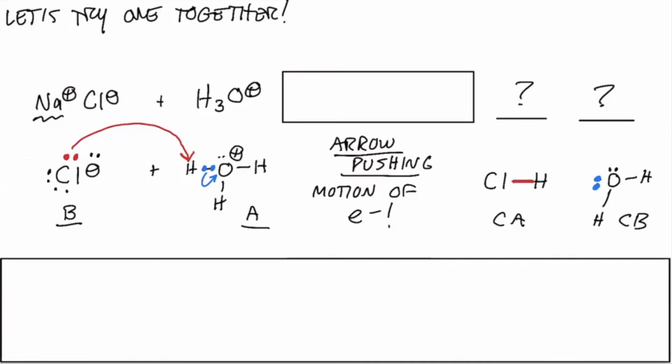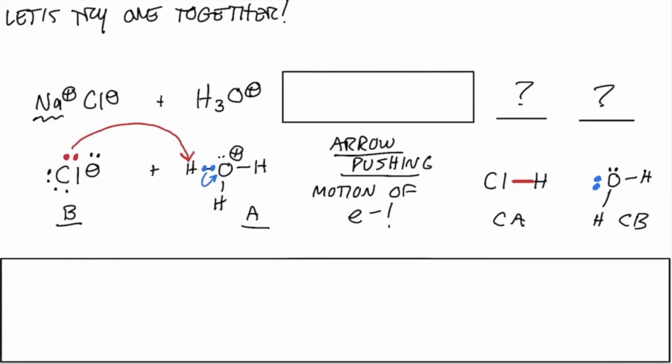Okay, back to the question at hand. We now need to start thinking about what goes into this box that I'm drawing underneath. We need to put an arrow for this reaction in that box. And it has to either go forward all the way, backward all the way, or equilibrate between the two. In order to decide that, we need to know a little something about acid strength. So we need to compare the pKa values of our acids to see which one is stronger.